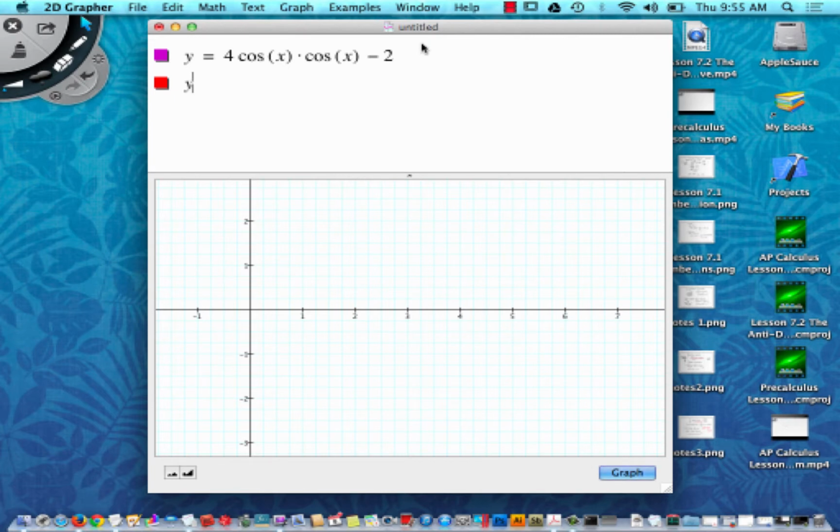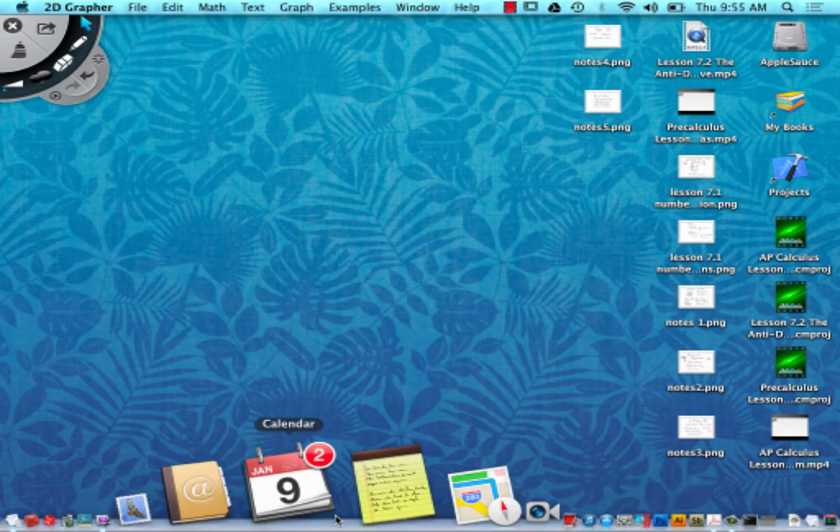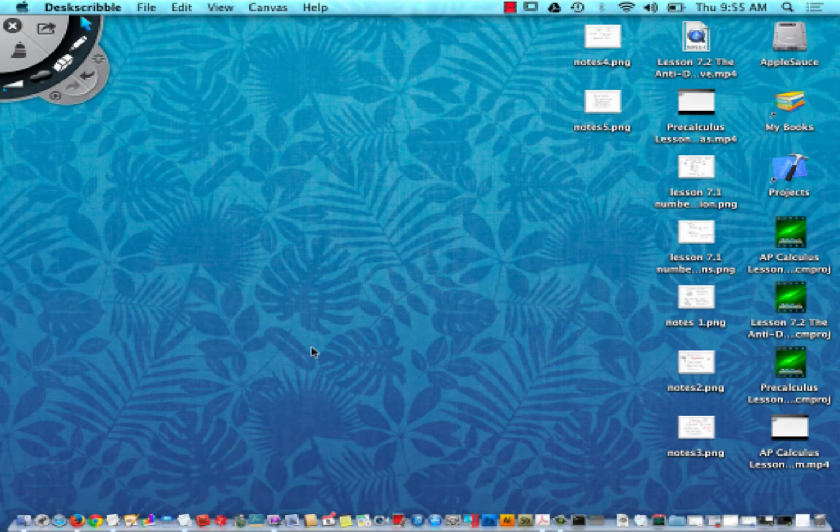Now look at this, Abby. I'm going to say y equals 2 cosine of 2x. Should I see any difference between the graphs? I hit enter. They overlap each other perfectly. They are indeed the same function. But would you agree with me that 2 cosine 2x is easier? It's easier because it's a reduction in power. It's not the square. So it's nicer. Okay. So that's what we're doing. We're making functions a little bit nicer than what they've been.